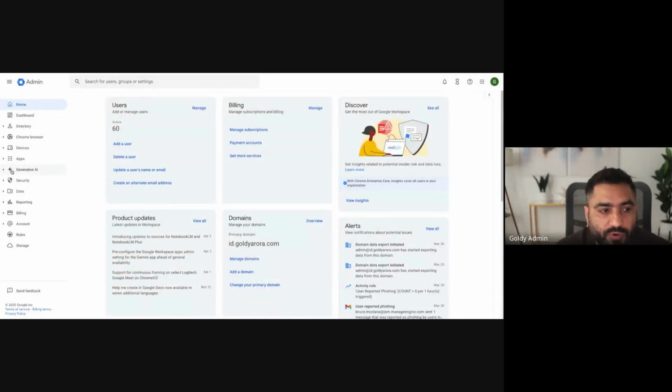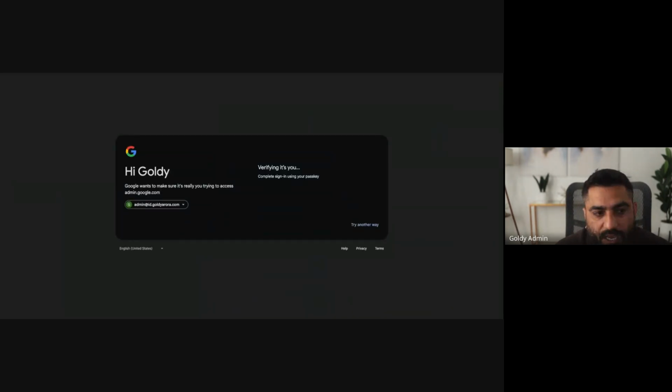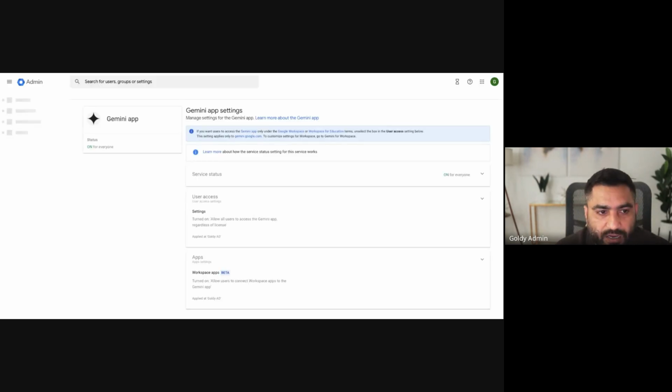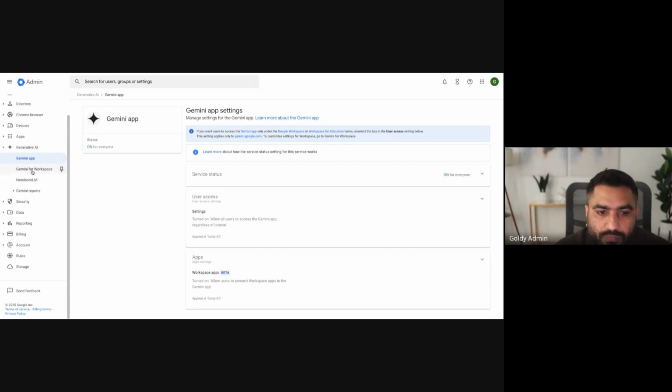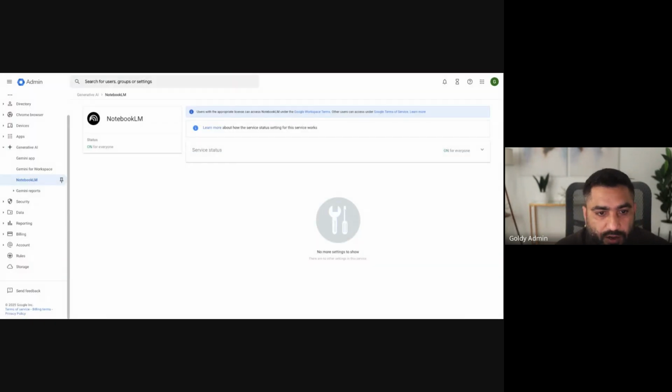And for Google Workspace administrators here, as you know, you can go to generative AI and look at any of the applications such as the Gemini app, and you can turn that on and off based on the organizational units. And you can also do that for Gemini within Google Workspace, and you can also turn on and off Notebook LM. I'm not saying that you should turn it off, just saying that you have control.